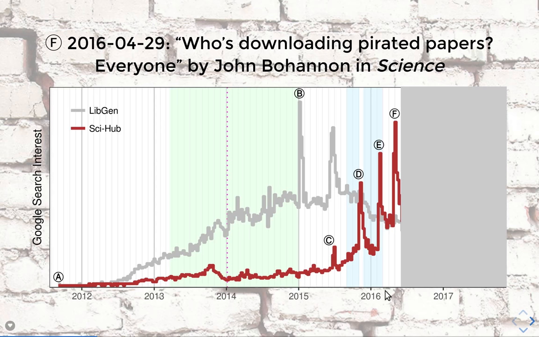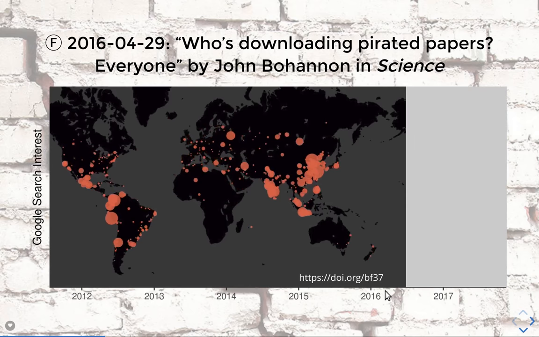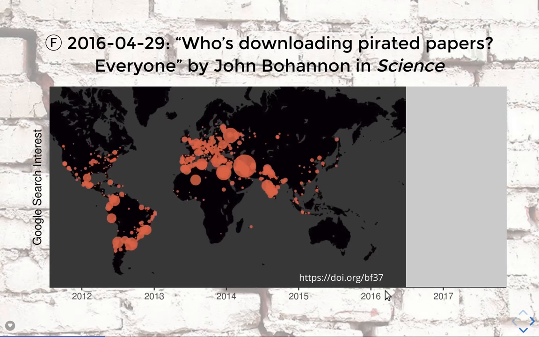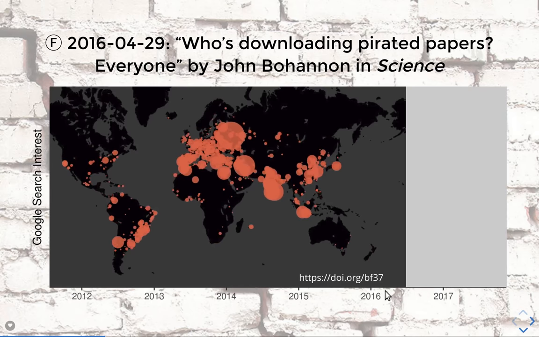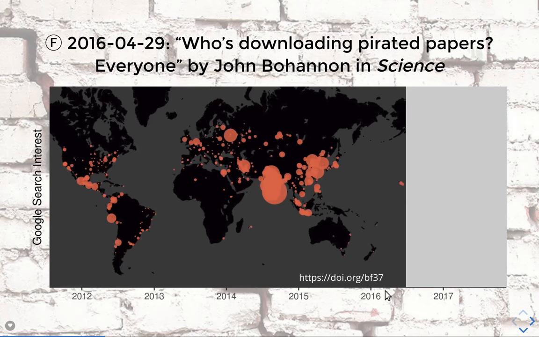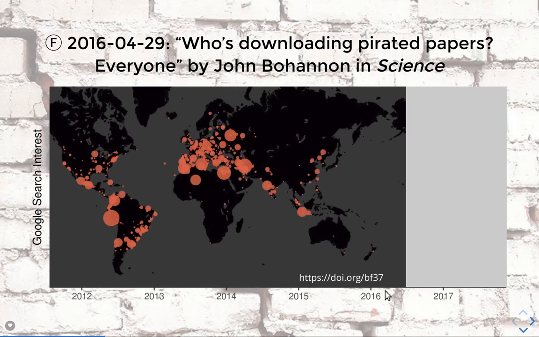And they really found, as you can see from this visualization, access was occurring globally. It was occurring in countries with very poor access to the literature, such as Iran, but also in countries with good access to the literature, such as the US and Europe. In fact, many of the requests seemed to be coming from universities that probably had access to the content through authorized channels, which brings up a recurring and interesting point that sometimes the access provided through the authorized channels is so inconvenient that Sci-Hub is much faster and easier to use. And this especially would be true if someone were, say, accessing a paper on their phone, where it's difficult to use some other methods. And this started a very large conversation about Sci-Hub.